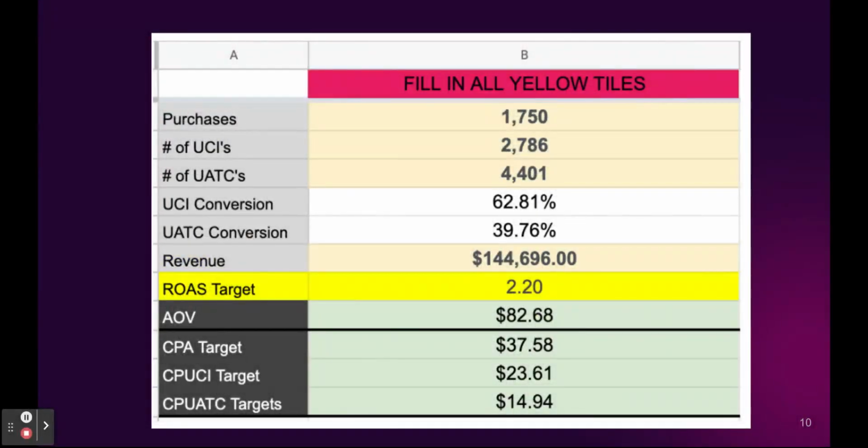What you also get is your early indicators. We found out the conversion rate from people that initiate checkout or people that add to cart, how many of them actually end up buying. In this case, 60% of people that initiate checkout end up buying, 40% of people that add to cart end up buying. That gives you your target for cost per add to cart and cost per initiate checkout. That can again help with your optimization, because you can minimize the losses.